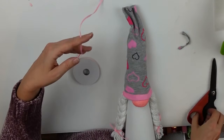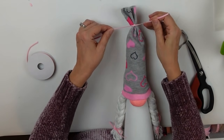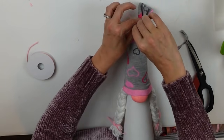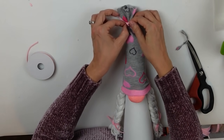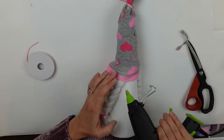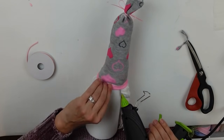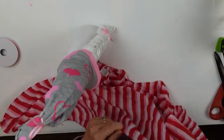So I'm going to grab a little piece of that same ribbon that I used for her braids, and I'm just going to tie it at the top of her hat. I just thought it would be really cute. I did think about cutting slits into the very top, almost to make like a little pom-pom, but then I opted not to. I kind of liked it the way it was. And here I am going in and securing everything with the hot glue.